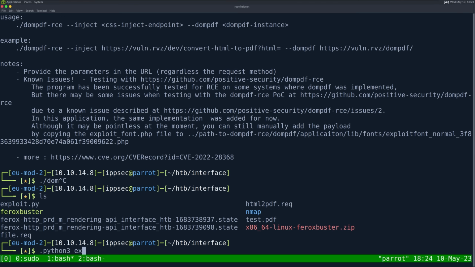Python 3, exploit, inject HTTP 10.10.14.8. Test. I really don't know. I think I'm going to have to look at this exploit.